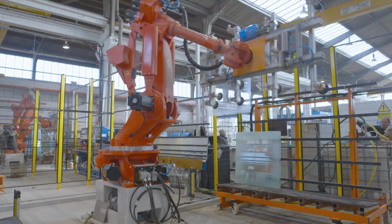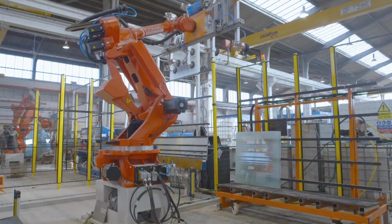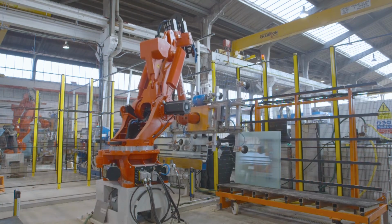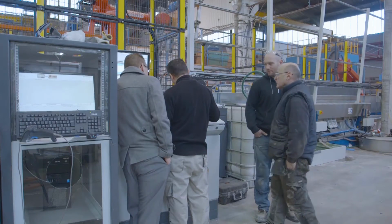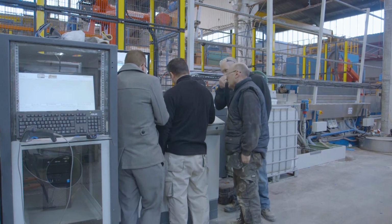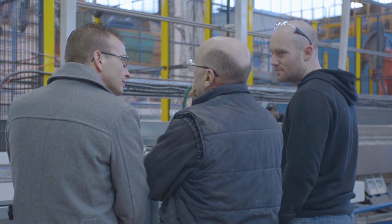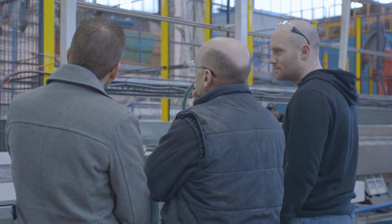You can actually adapt and further improve it if you've got the right people on site, and we've got those people. We've got 3 very good engineers. Peter Sawyer being the lead engineer, he's 40 years basically in the glass trade. As a company, we're going with yourself and your guys, Peter, give great service. They reflect that as well. So it's the attitude in the glass machinery company that we like.